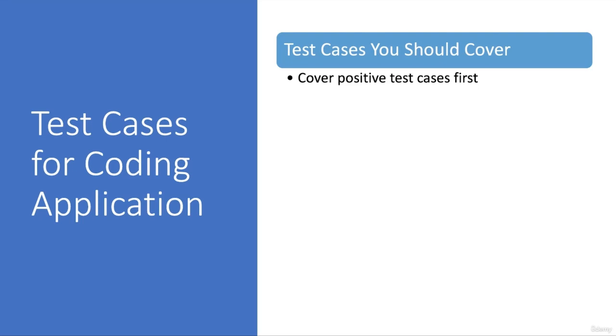Negative test cases, if you don't know, are those test cases where you willingly and deliberately give some negative input to the application. Negative means not a negative number, I would say. Any input which the application is not supposed to receive, but you are deliberately giving that input to the application to make it crash or make it give wrong output and to verify that the application can handle such kind of negative scenarios. But first, you should definitely test for positive test case scenarios.